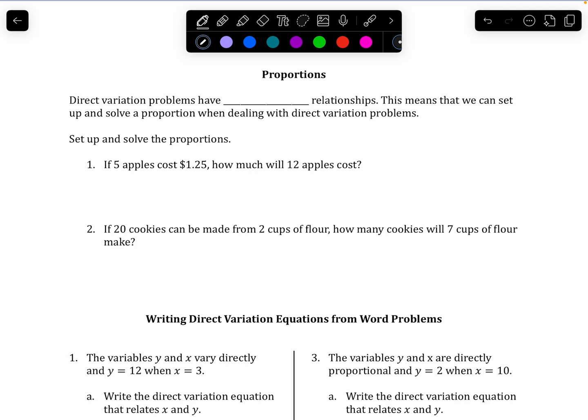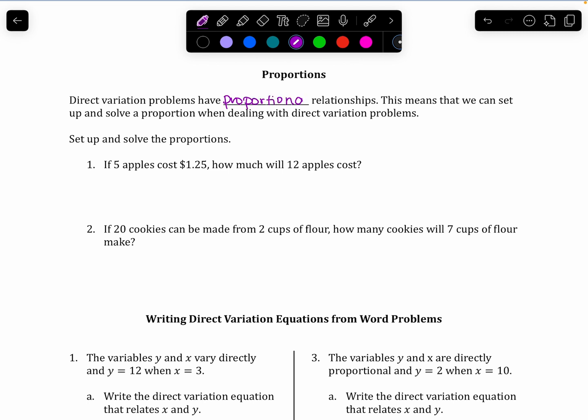Okay, now we are going to solve and write direct variation equations by using proportions. Depending on who your teacher is, some teachers will use proportions, some teachers will use other methods of writing equations. I'm going to show you using proportions. However, if your teacher teaches you a different way, it's not wrong, it's just a different way. I used to teach this a different way. It just kind of depends on what we like, what we think works best for y'all. So if you are going online and looking at other people teaching direct variation, or your teacher teaches it a different way, it doesn't mean it's wrong. There are multiple ways to do this, but I'm going to use proportions.